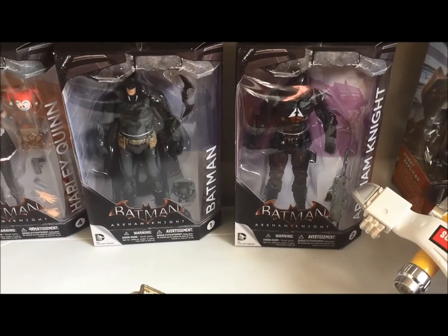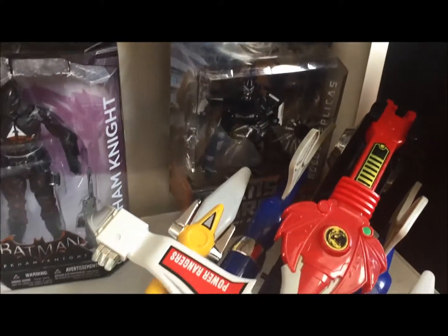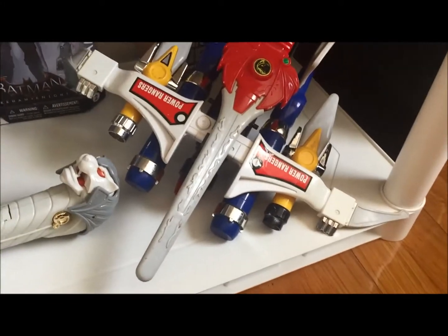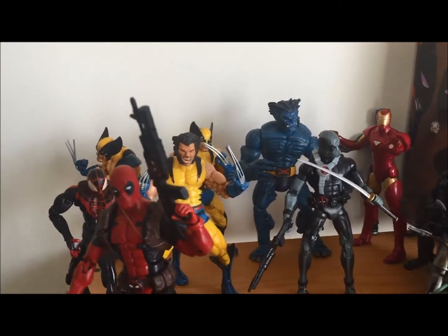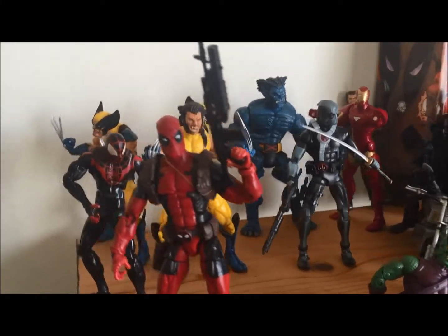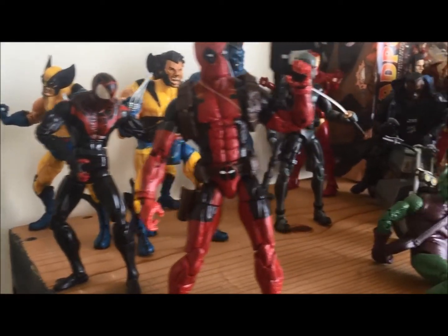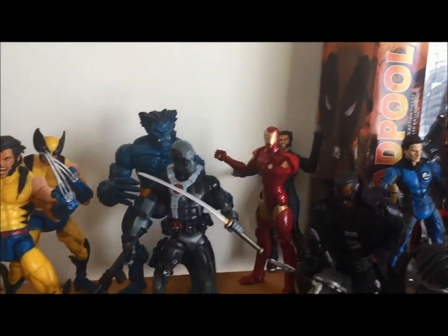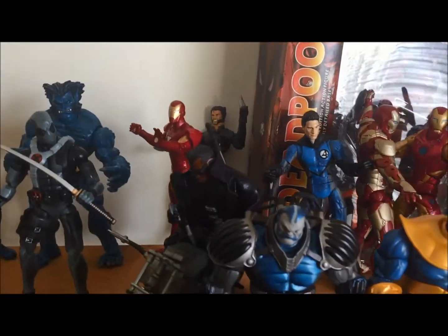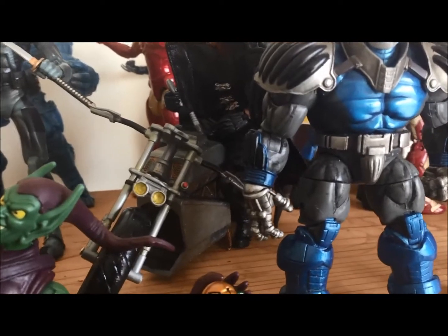Barricade from an older Transformers movie — I've had him for a long time. Here's my Power Rangers blaster. Now we get into the fun shelf. I have three Wolverines — two masked and one unmasked, very cool. Here's my custom Deadpool — love him, awesome figure. I think they used the Bucky Cap mold for him. There's Miles Morales. There's a Deadpool I got from China, so I don't even know if he's real. There's Beast, Extremis Iron Man, Blade — very nice figure.